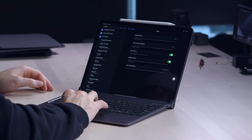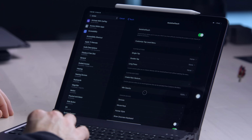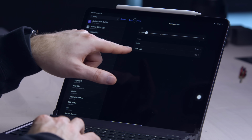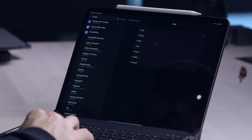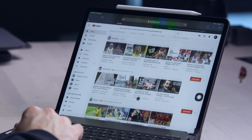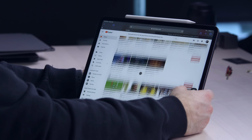The pointer is like this target thing. Hang on a sec here. So, assistive touch, scrolling, sure. It has an auto hide feature. 15 seconds, it will auto hide so you can see the screen better, I guess. All right, so it's this little circular style pointer. I think I'm going to make it white. It's a bit brighter. The scrolling is definitely laggier. That's crazy. You're definitely going to want to scroll like this.